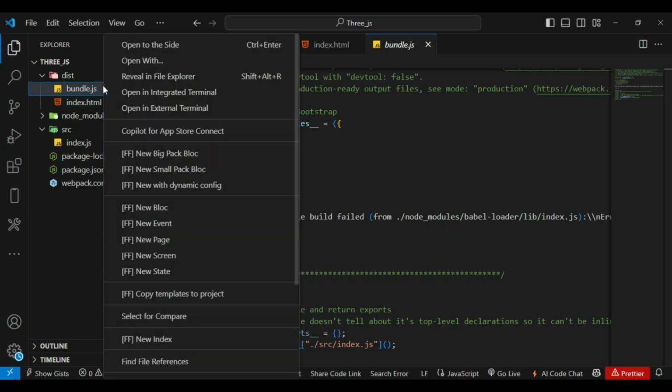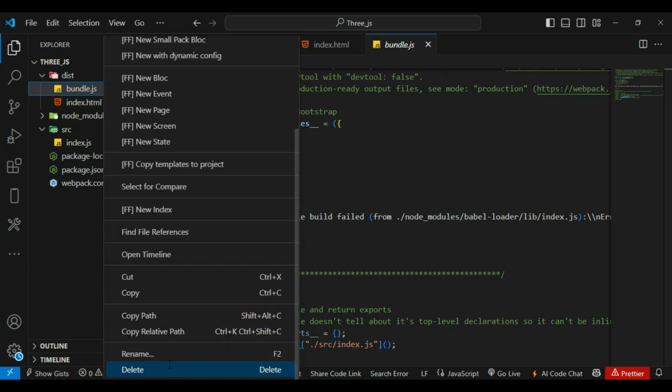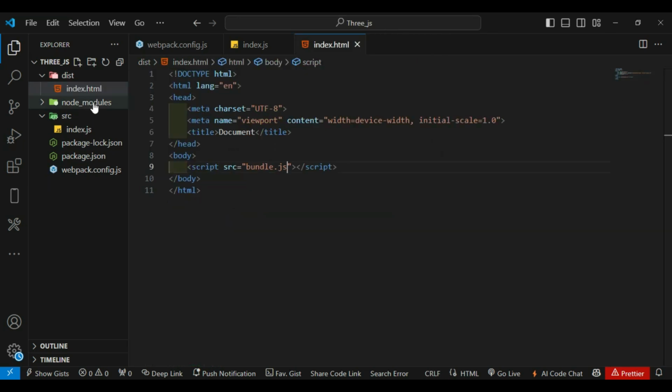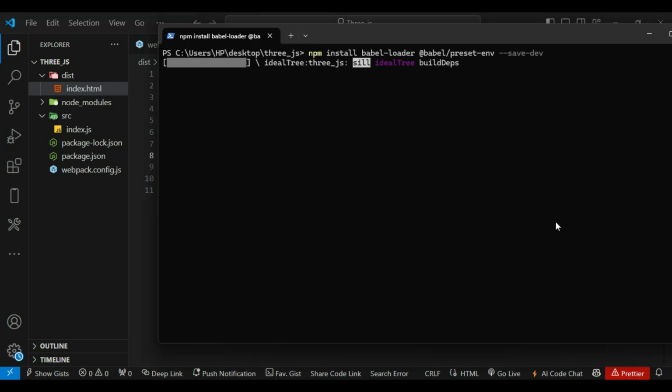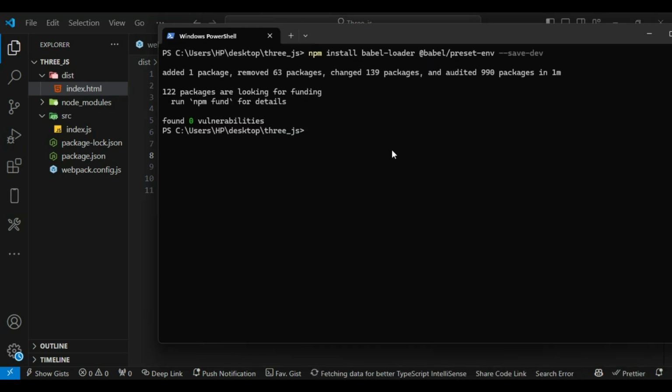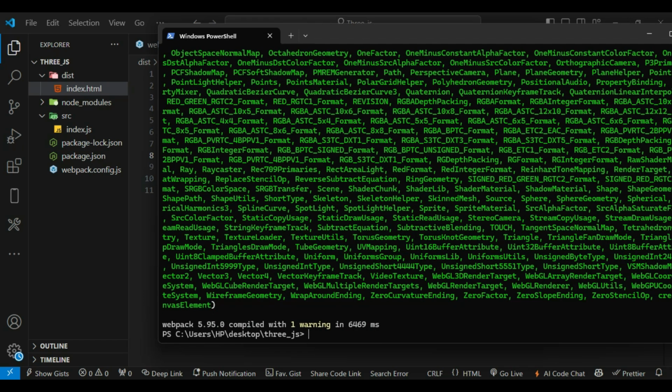But let's wait for the Babel. I should have confirmed. So like this, we have our Babel installed. So let's come back to this npx webpack now. Now we are good.